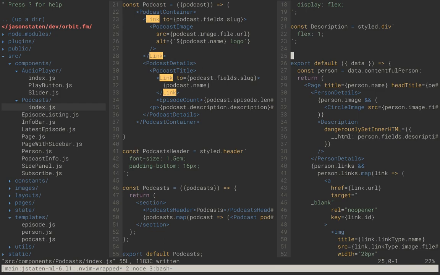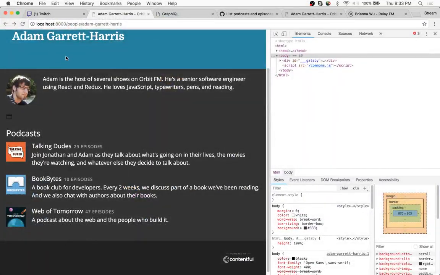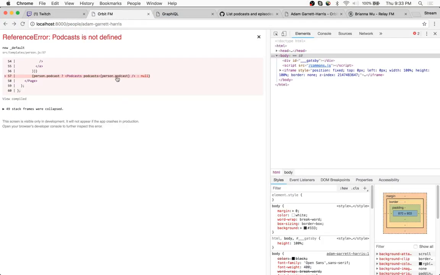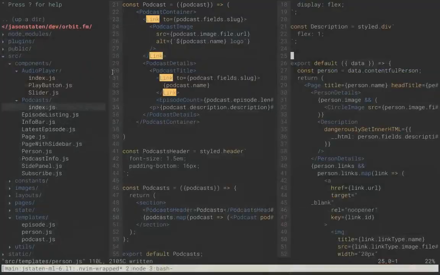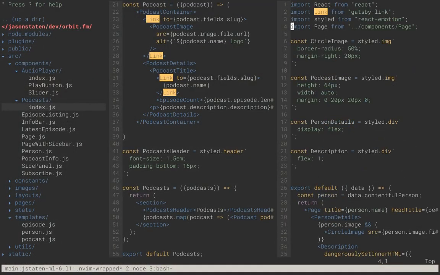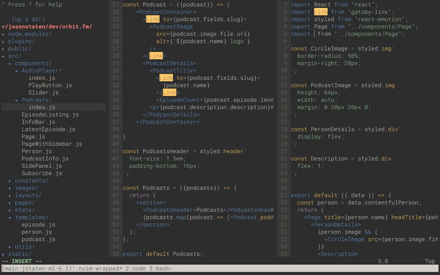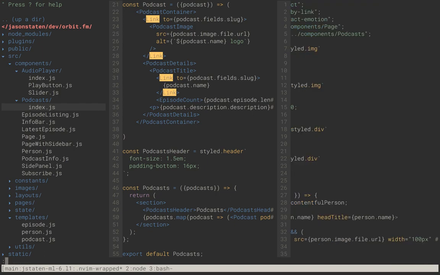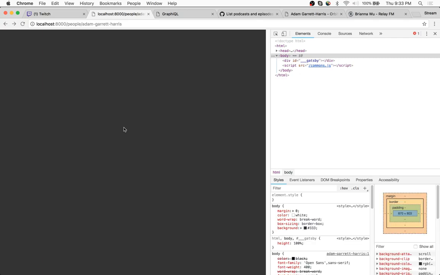Now, if I go here and I save it, first it should wind up giving me an error saying, I don't know what you're talking about, what is podcast? And so the way I can access that is by, instead of importing page, along with importing page, my podcast. So I break it down like that, I refresh, and I should not be broken.